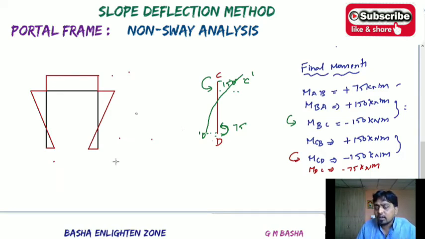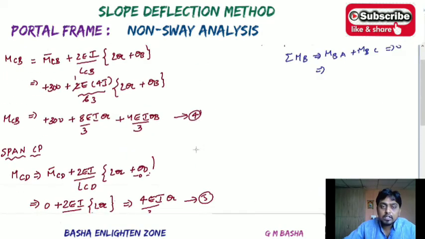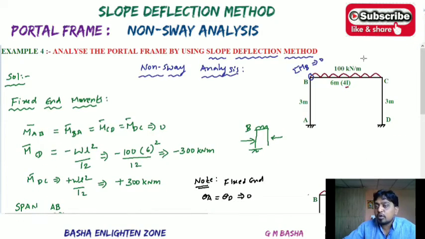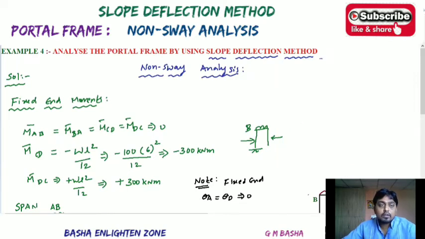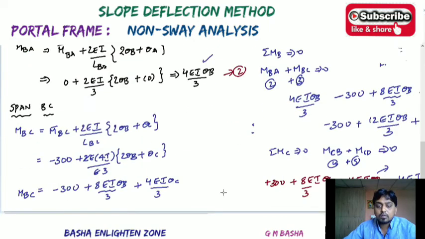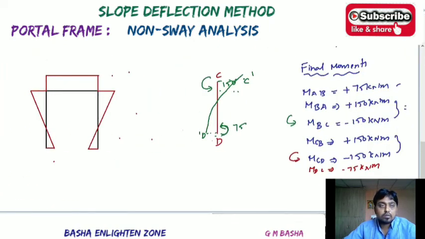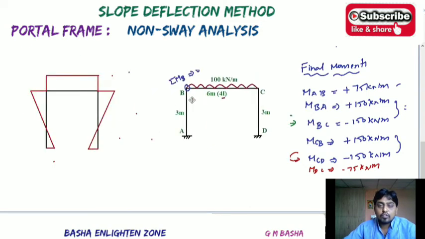What is the free bending moment here? Based on the loading conditions. Based on the loading condition. See here. So a uniformly distributed load is acting on this column, acting on this frame. If a uniformly distributed load is acting, then you will get the bending moment diagram in the form of a parabola. Sorry, I will draw based on this UDL parabolic diagram.